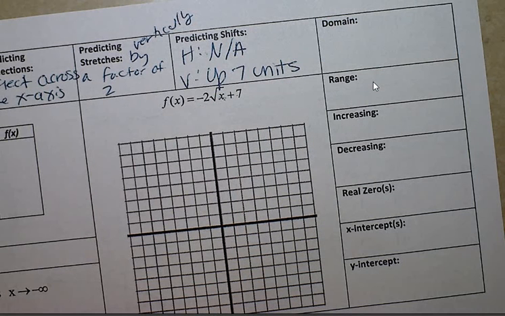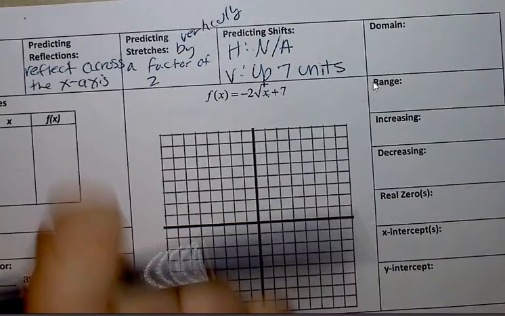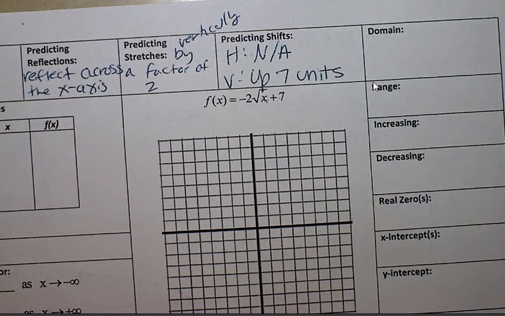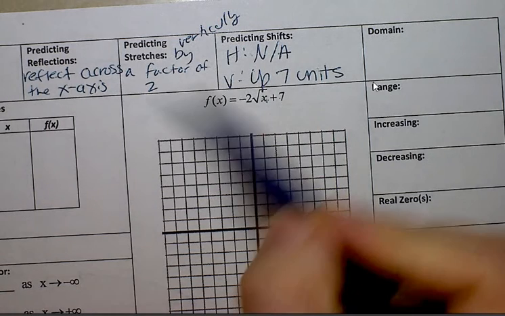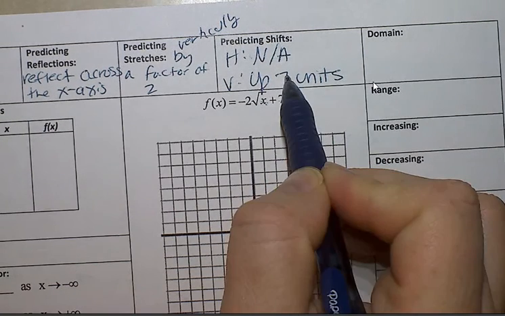Did anybody have the main concepts for those 4? 1, 2, 3, and 4. Hands up if you did. Nice job. Okay, so I want to show you how this works without using a graphing calculator. So stay, because we're not going to move left or right. Please move up 7 units and make a dot.